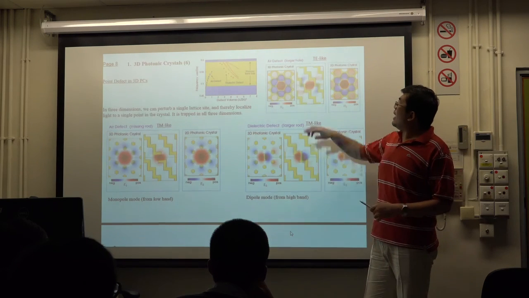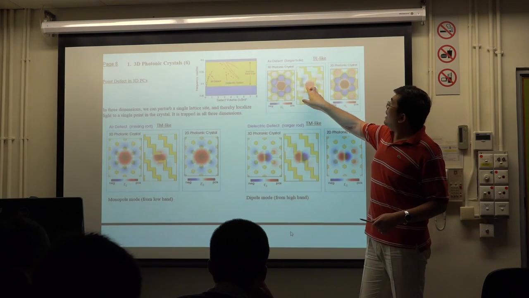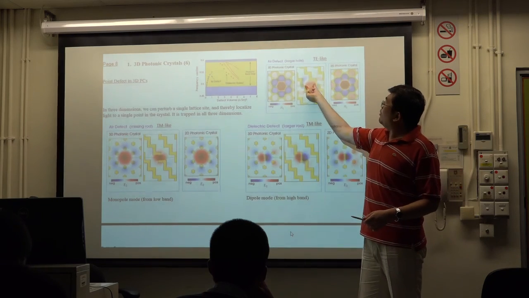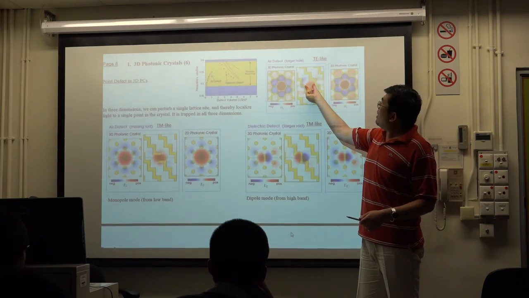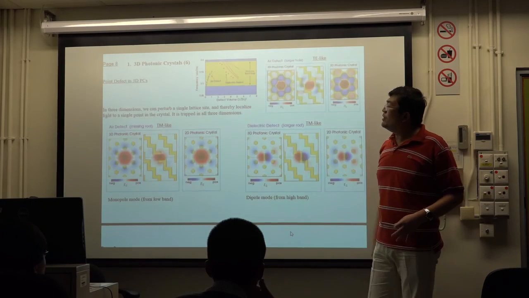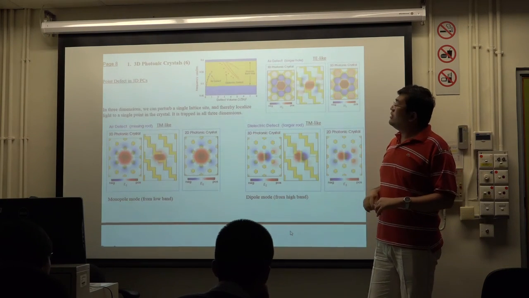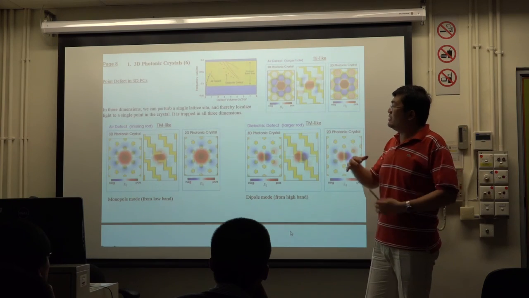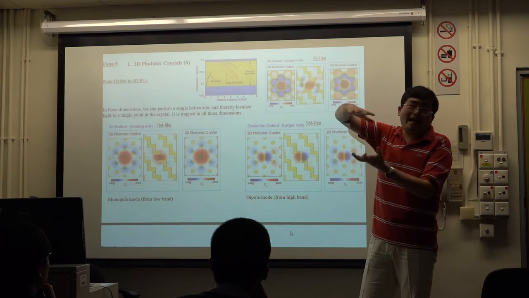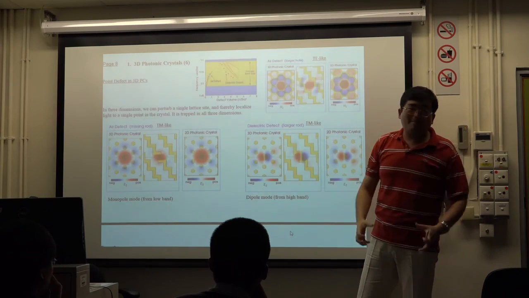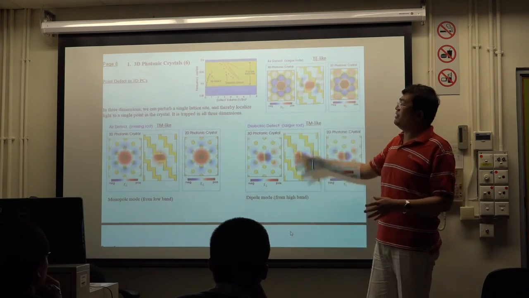Okay. We also can enlarge the air region, enlarge the hole region. It's TE like. But enlarge the hole region, you can see this is quite similar to 2D photonic crystal. Everything is the same. So this is 3D photonic crystal. You can see the eigenmode in the defect is quite similar to 2D photonic crystal because they have a stack of columns and holes together, layer by layer. So this is the reason.